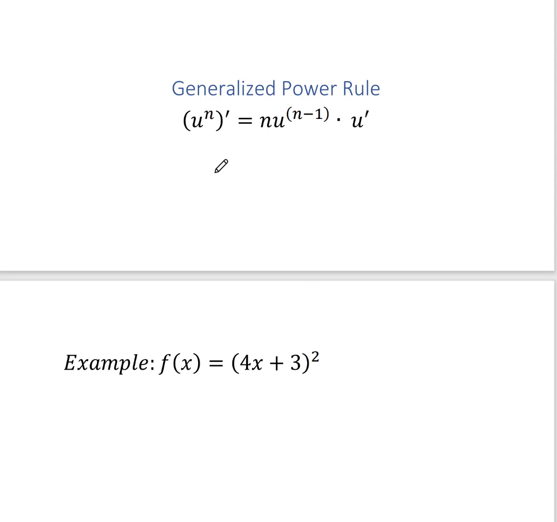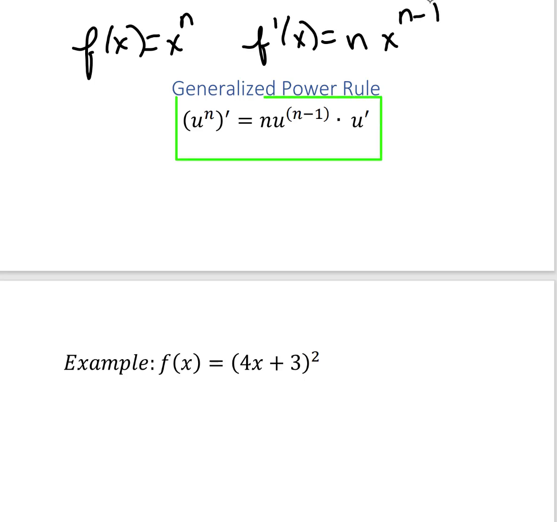So now we're ready to talk about the generalized power rule. Before we had the power rule, f of x equals x to the n, gave us the derivative of n x to the n minus 1. So instead of having x, we have u. U is just going to be some kind of function of x. When I take the derivative, the same kind of thing happens. So the n comes down, just like before. I change the power to n minus 1. That feels normal. The new part is to do u prime, but we saw that with e, we saw that with b, we saw that with log, so it should feel kind of familiar by now. But let's look at it, start to get a feel of what that's going to look like.